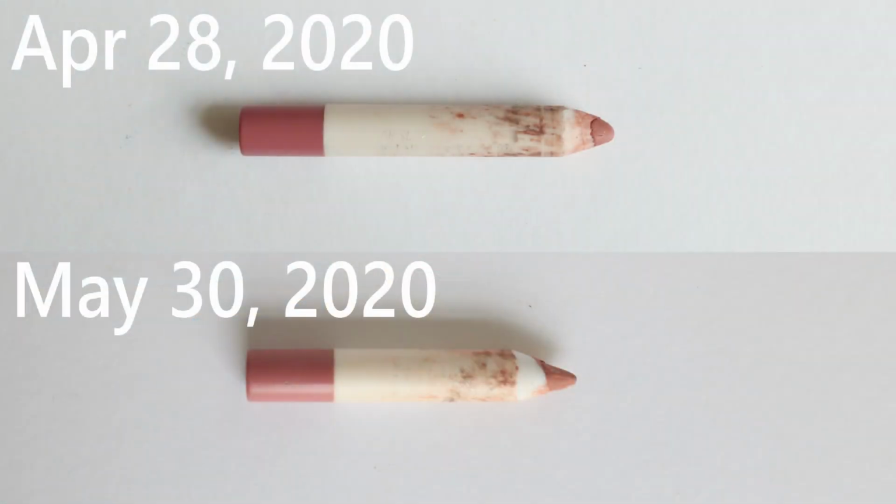Anyway, this sometimes can look like that. I can find it pulls a little too gray for me. So I am glad that I'm using it up because I have a ton of other neutrals and nudes and pinks, and I don't feel like I have any need to repurchase this once it's done. Anyway, I said I wasn't going to blab in this video today, and here we are. It was 3.85 last month, and it is now 3.39.